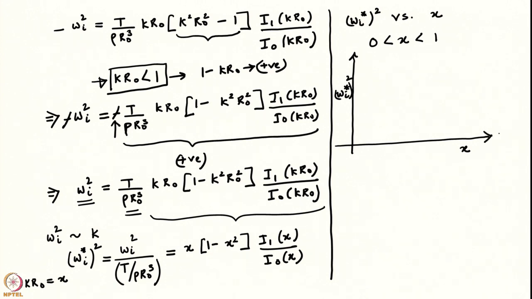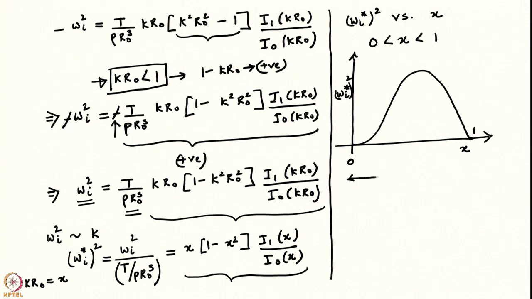This you can do in any of the software packages like MATLAB or Mathematica, and you will qualitatively see what I am going to draw by hand. So you will see a graph which looks like this. So you can find out what the coordinates of this point are. The graph intersects the x axis where omega I star is 0. So you can see that at x equal to 1, this expression on the right hand side is 0. So we start from here and this is the range we are interested in, x between 0 and 1.